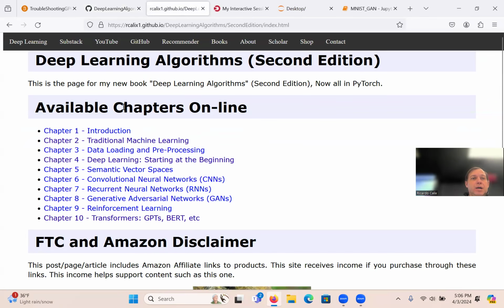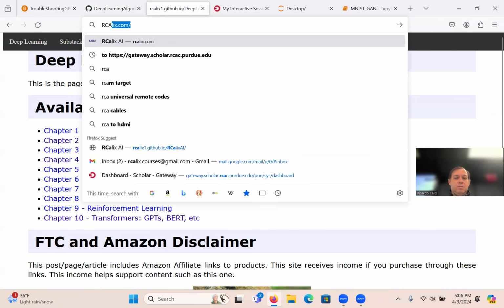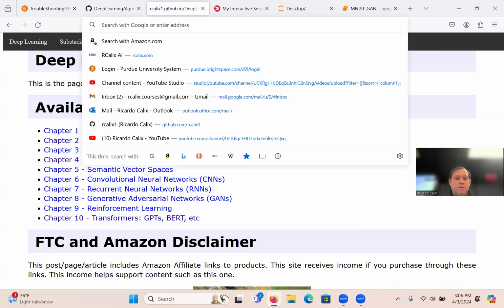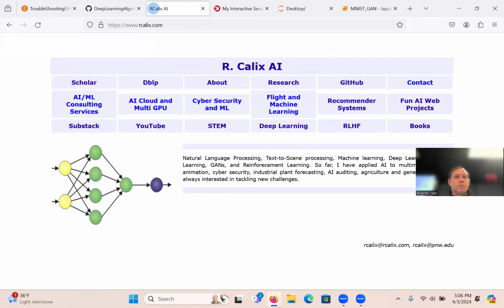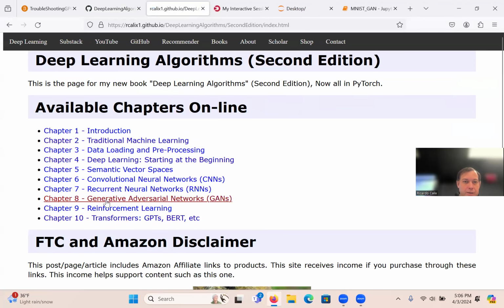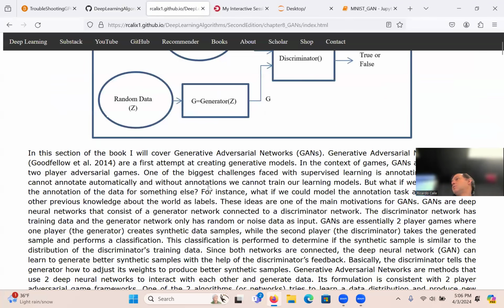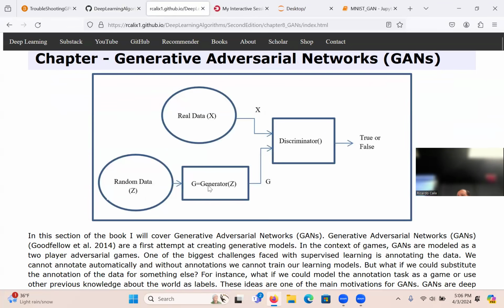Then also, I have some notes. So if you click on this deep learning and then chapter 8, Generative Adversarial Networks, I got some notes here so you can read through that as well. So this is basically where you should begin your journey here. But at some point, we'll jump into just papers, okay?